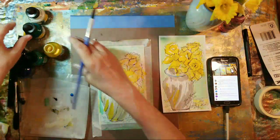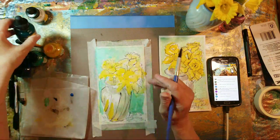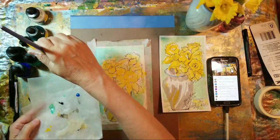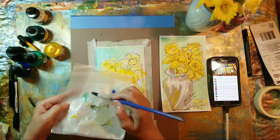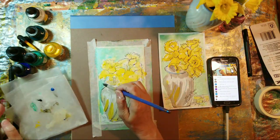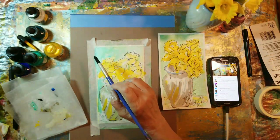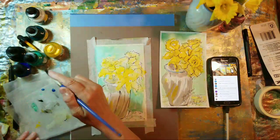Holly, I am using these FW inks, these De La Rowney's that were on sale at Hobby Lobby about a month or so ago. I really am enjoying using these. Look, here's my palette. I just need a little dab for these. For the yellow, I did dip my clean brush in the ink, but when I put on that green, I just have a little dab of green going there. I'm finding these colors are so vibrant that you really don't need a whole lot, especially if you're doing something soft and watery like this. It's not really a watercolor sketch, but you just don't need much.